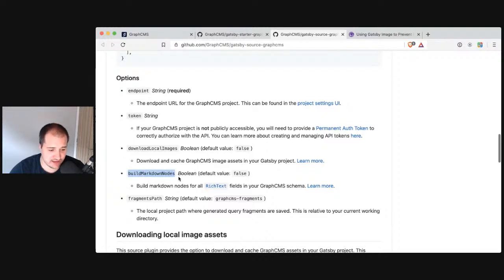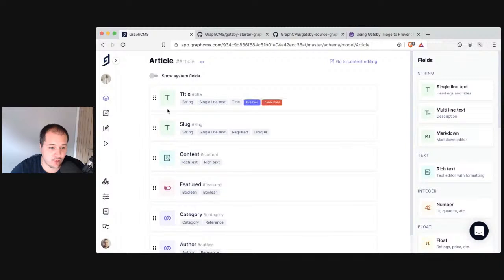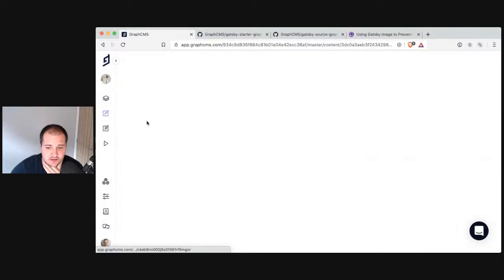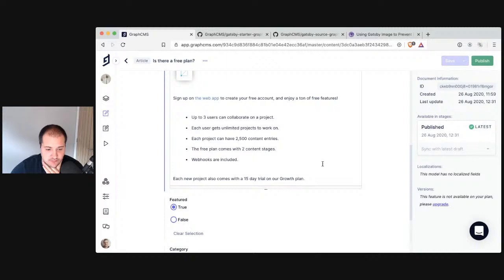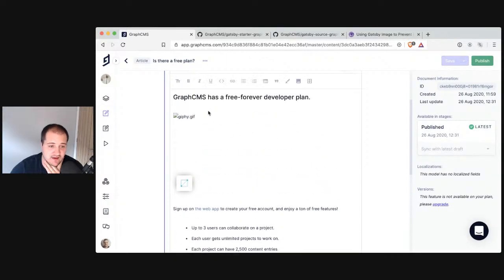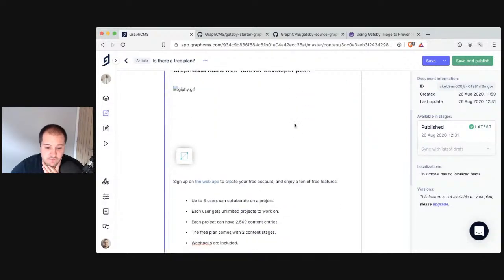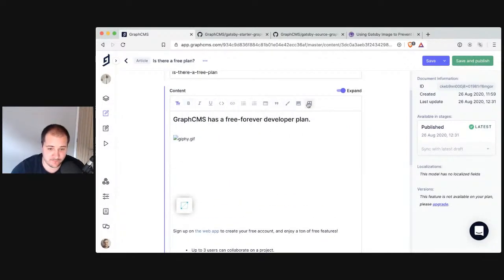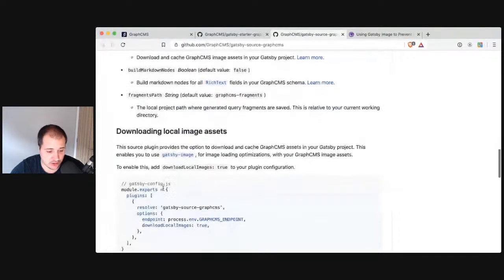Build markdown nodes. That's also cool, I guess. That allows us to use the rich text. So on the article, in the schema for article, we've got this rich text field. So if we edit some content just to see what that looks like, you can see here that we've got some content in here. We've got a list, a link, a GIF, a title of sorts. That's an H3. We're using a what you see is what you get editor here. And this compiles to Markdown as well. And then we're able to build those nodes, Markdown nodes for the rich text field, which is cool.